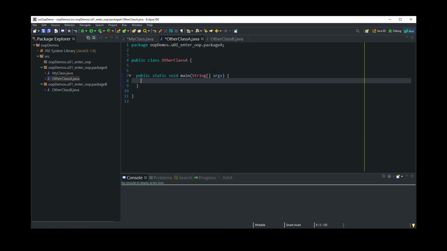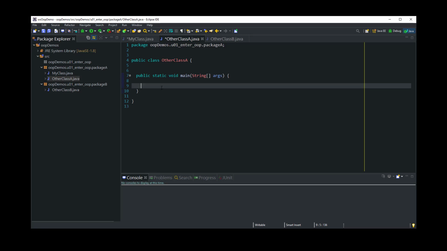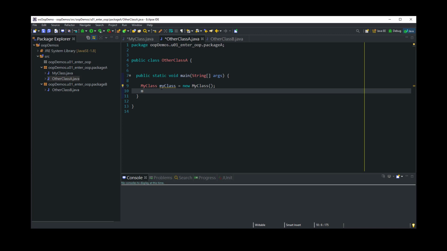You can create it quickly with Control-Space. And we just instantiate MyClass here. So MyClass, let's call it myClass equal to new MyClass.